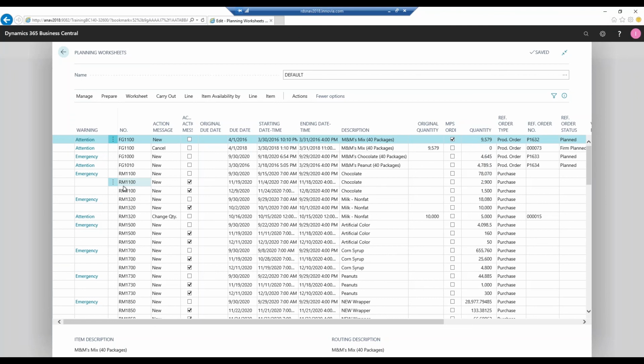So maybe the 2 takeaways are tools to understand why it is telling me to do it, which is order tracking, or item availability by event, which allows you to even drill into production orders, sales orders, etc. And then the filtering technique to allow you to focus on a vendor, for instance, is probably more logical. Do a vendor, and whatever is in that window that I mark, it will create the PO, and then I come back and just methodically work my way through.